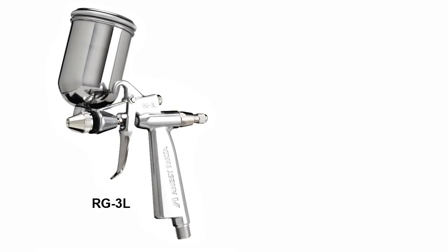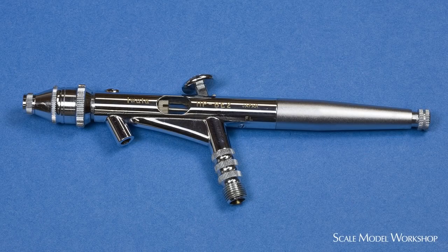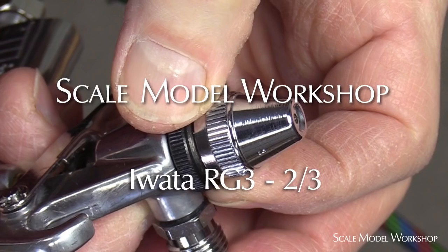These are the RG3L and the Eclipse G6. Both function just like large airbrushes and are also easy to use. The RG3 is basically the Iwata HP BE2 in a gun form, and if you want more information about it, refer to my video on the RG3.